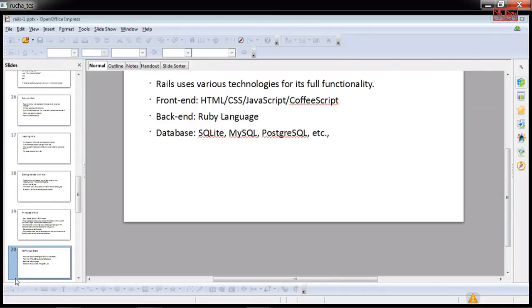Next, we'll see a very simple diagram to understand this better. What do we see here? We'll start with the browser. Browser is our client side. Whenever a user starts using your application, it will start with the browser. Whatever appears in the browser comes directly through the view.